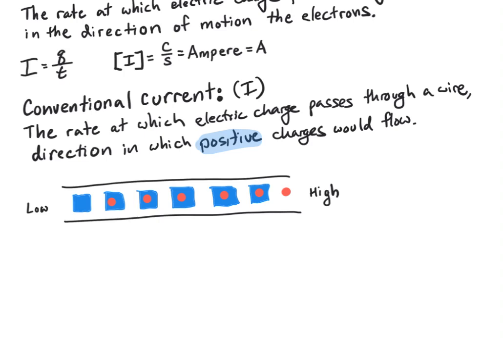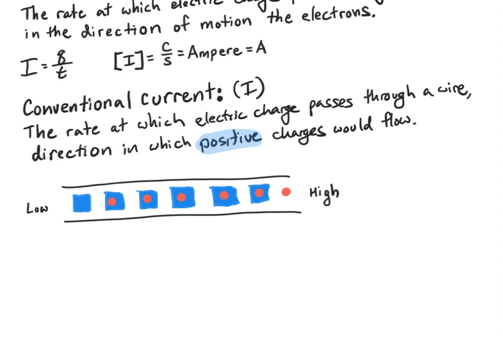But was it the red dots that moved to the right? Or was it the blue squares that moved to the left? I mean, obviously, I moved the red dots. But in the end, if you go back and rewatch that segment, you'll notice the empty blue square can be thought of as moving to the left rather than the red dots moving to the right. So the flow of electrons moving to the right can be thought of as positive charges with the same amount of charge moving to the left instead. That's the difference between electron current and conventional current.